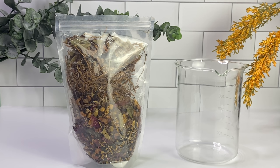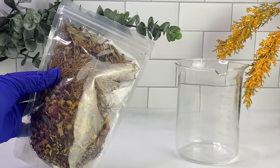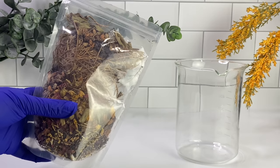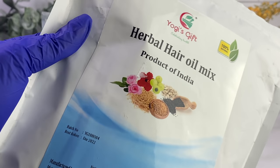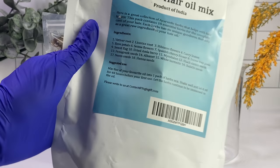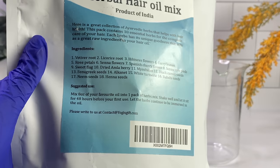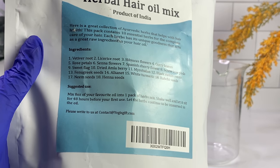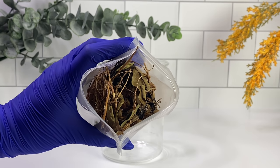Let's jump right into this video! I'm super excited to do this. I got inspiration from YouTubers like Brie and Casey who did an herbal hair infused butter. I am very familiar with infusing oils — this is also how I make my shea infused oil and butter. This time we're going to be using a herbal hair oil mix, similar to what they did. It has over 15 amazing ayurvedic herbs that are just outstanding — some I'm familiar with, some I've never heard of before.